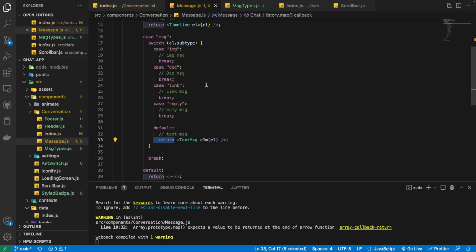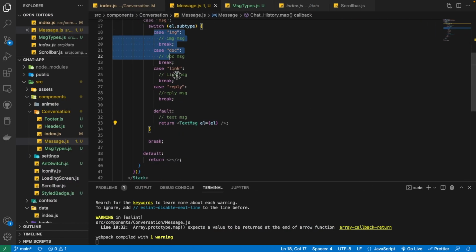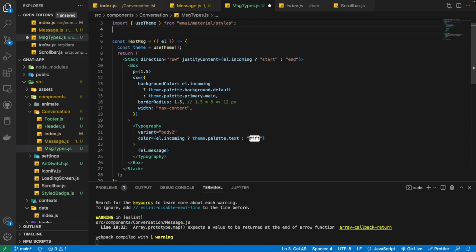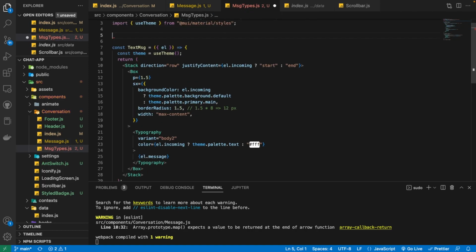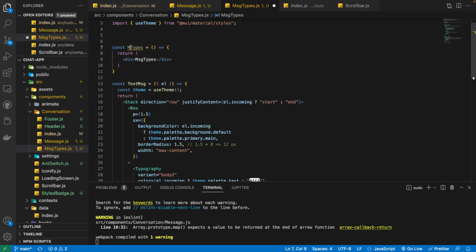Now we just need to create 4 more types of message components. So let's first get this image message. Again, we are going to create a functional component here. I'm going to write its name as image message, or we can also write media message, since this will also contain different types of media.